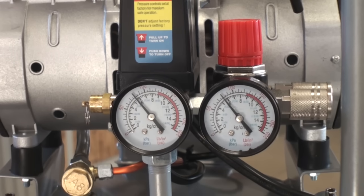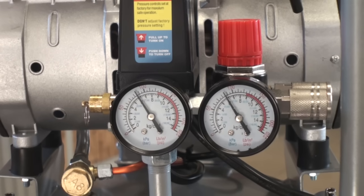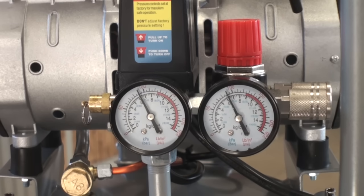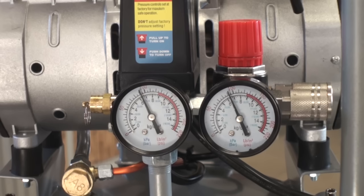This compressor would be good for the hobby guy at home, possibly somebody that needs an air compressor for airbrushing, minor metal work. If you wanted to paint a fender or possibly a hood, or do some minor body work to a car, this would be an excellent choice instead of paying thousands and thousands of dollars to go out and purchase a big air compressor that you'll only use maybe once or twice a year.